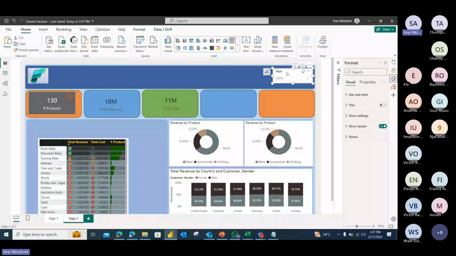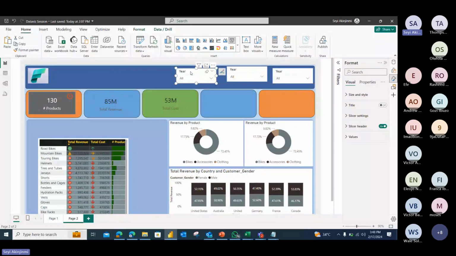So here now, all what we've been doing here is related to only 2026, right? If it changes to 2015, we have this. If it changes to 2014, we have this. 2013, you can see the effect of our slicer, right? Now let us add more slicers. As fast as possible. Add more slicers, and then I think this 3 is enough for us, and then we want the year, right?